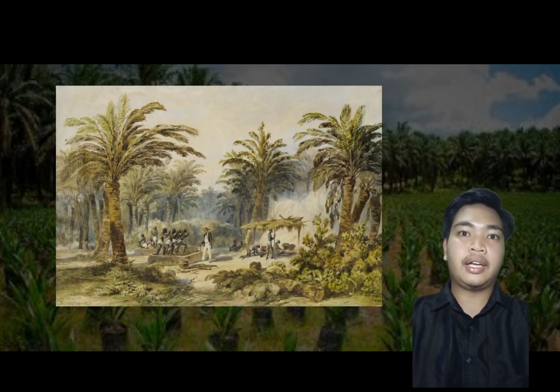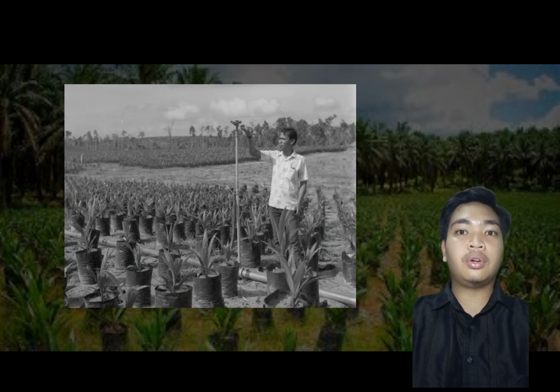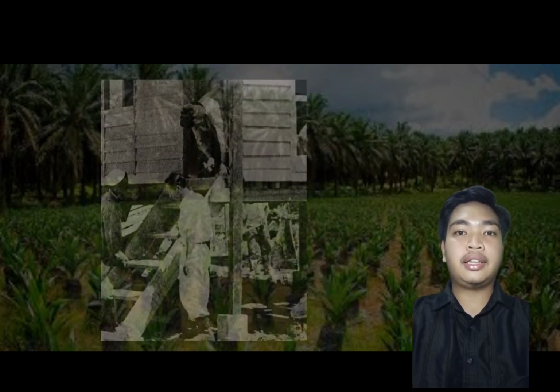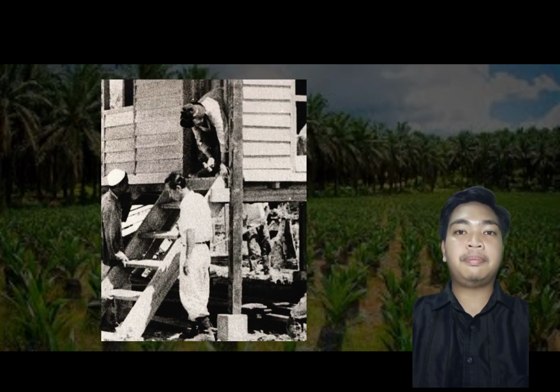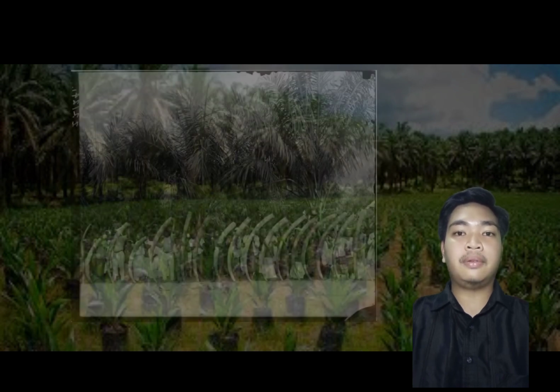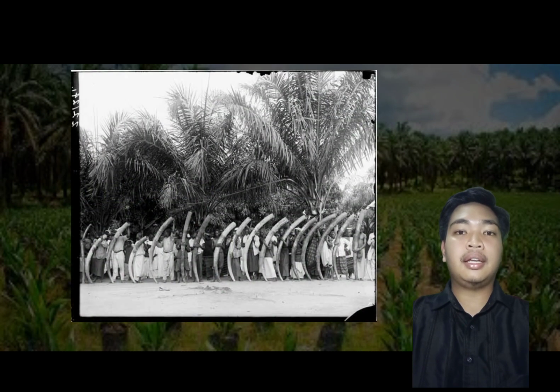The oil palm, Elaeis guineensis, originates from West Africa, where it grows in the wild and was later developed into an agricultural crop. It was introduced to Malaysia, then Malaya, by the British in the early 1870s as an ornamental plant. In 1917, the first commercial planting took place in Tennamaram Estate in Selangor, laying the foundations for the vast oil palm plantations and the palm oil industry in Malaysia.